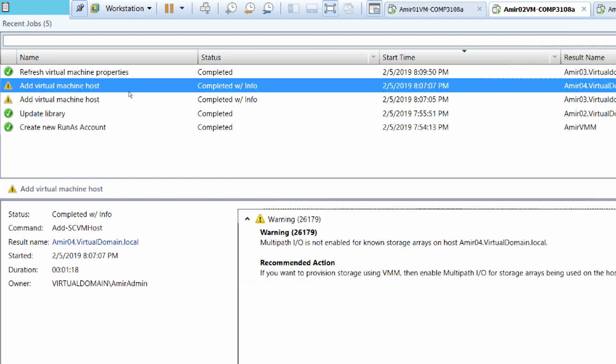So anyone got any other error? Yeah. I got an error saying VMM cannot complete the host operation on number 3 because it could not find external vSwitch 2. But we removed it, right? Yeah, me too.